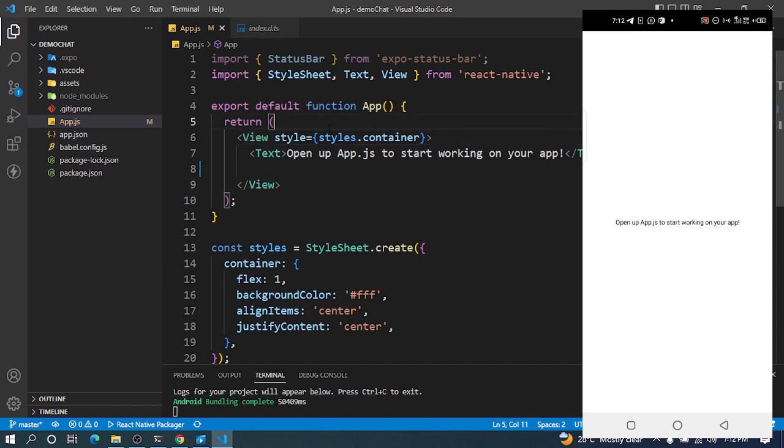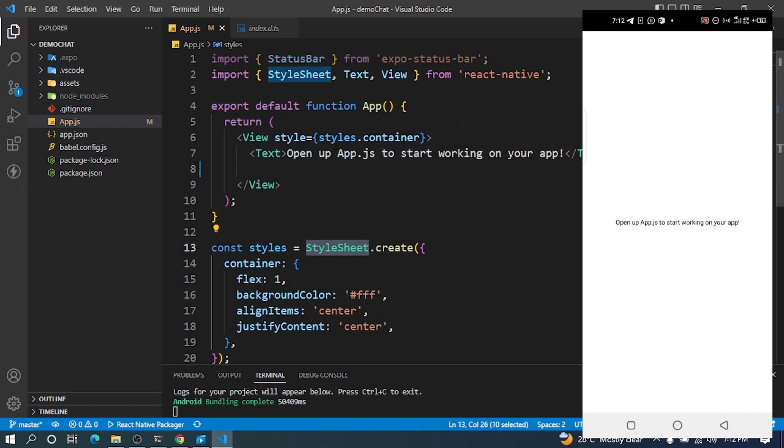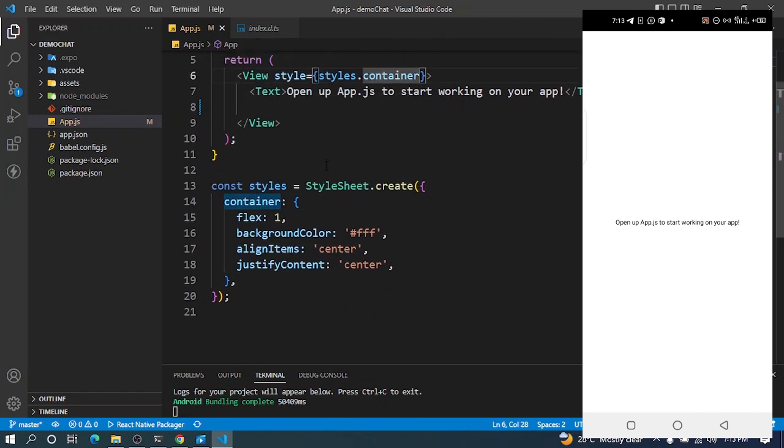The styles is like a container we are storing our styles in, and we are using style sheet to create the platform for us to be able to apply styles on this application, right? So we now know the importance of style sheet. It's just helping us to create these styles, right? Then we are calling this container here, so it styles the container.